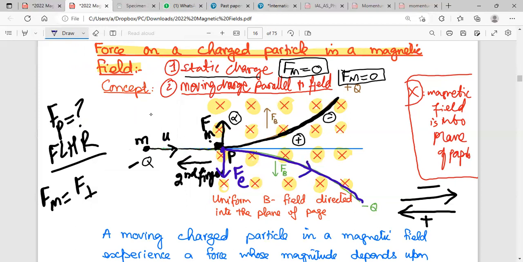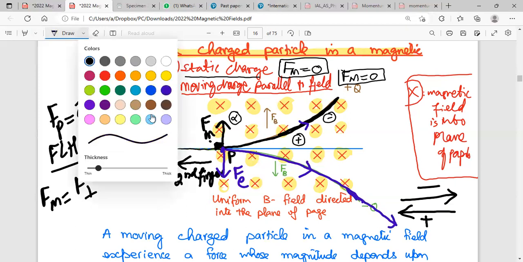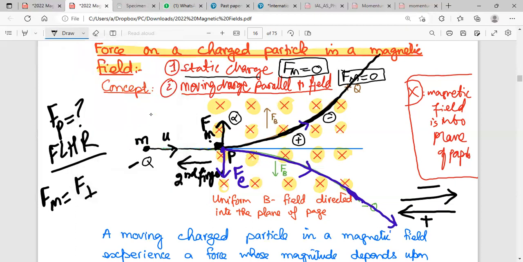And it will move along a curved track inside the field. As soon as it leaves the field, it starts moving along a straight line. And same is for the other. When it leaves the field, it would start moving along a straight track. Why straight? Because outside the field there is no force, so there is no reason for it to change direction.